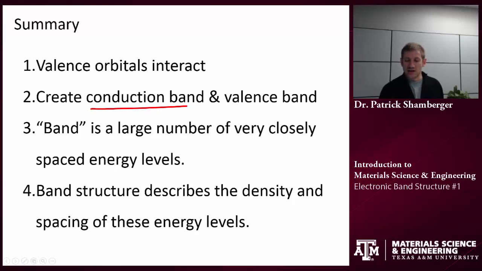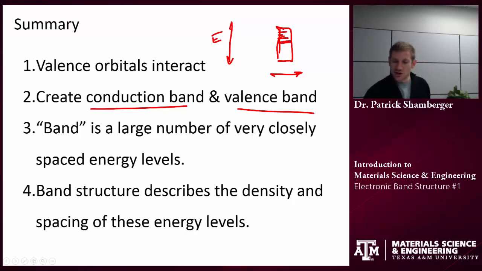They result in creating these energy bands. And so a band is a continuous energy spectrum. So I'm plotting on the vertical, I'm plotting energy, and there's no real meaning to the horizontal axis. But there's a large number of energy levels in here that I can't, they're close enough together that I can't separate them out vertically. And I call that a band. In semiconductors, I end up with two different bands, the conduction band and the valence band, the valence band being the lower band. And the space, the forbidden energies between that is the band gap. All right, thanks.